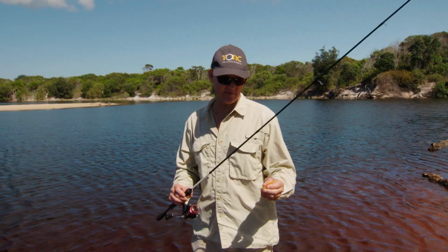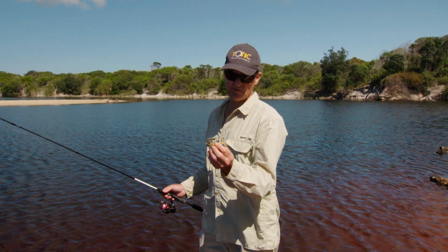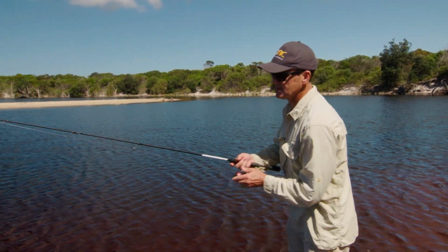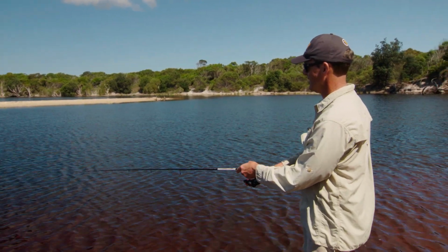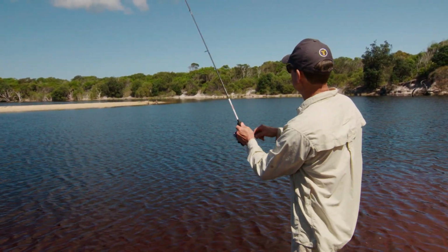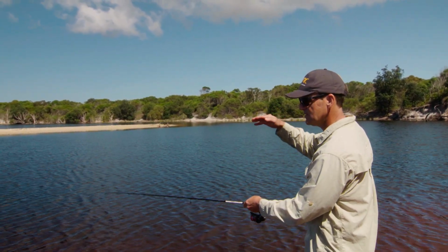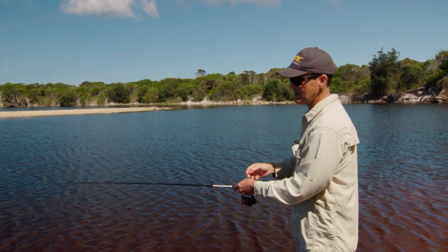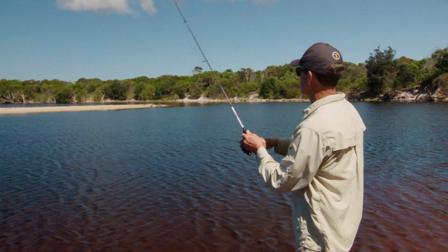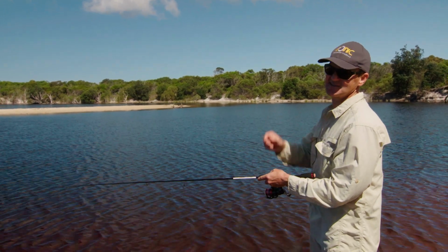Just a little bit about the technique we're using here. Just got a little Atomic Arrows Estuary Ultralight and a 1/8 jig head with an Atomic Prong, which is a prawn imitating lure. And basically you flick out, lock it off as soon as it hits the water, wait for it to hit the bottom, and then jig, jig, jig, jig up and drop the rod slow and wind fast. You've got to keep that line tight so the lure glides down. That way you feel the bite, it's got more time to hit it. If you give it slack, it's no good. And then bring it up again and do the same. Half a dozen casts in each spot, keep moving around. That's the secret to catching a flatty.